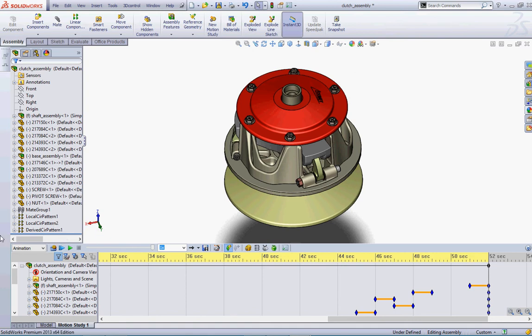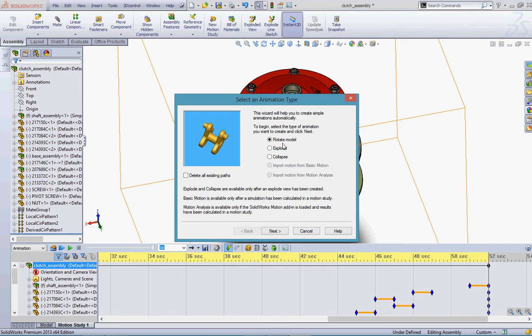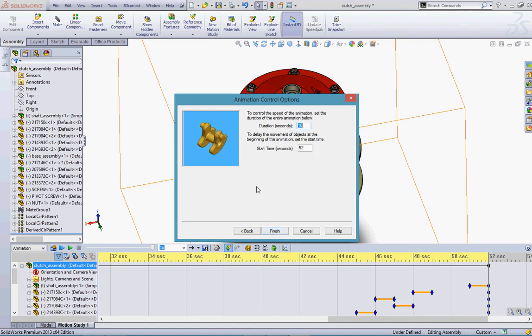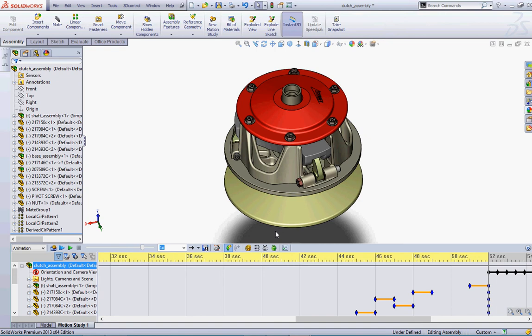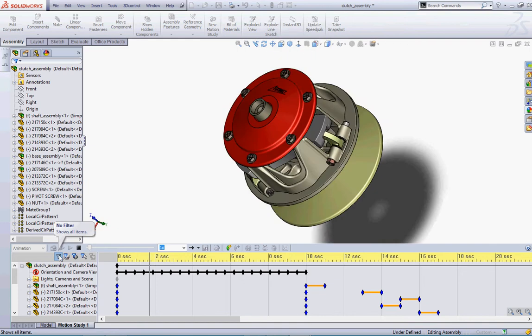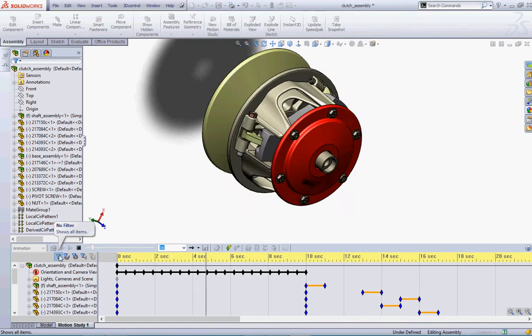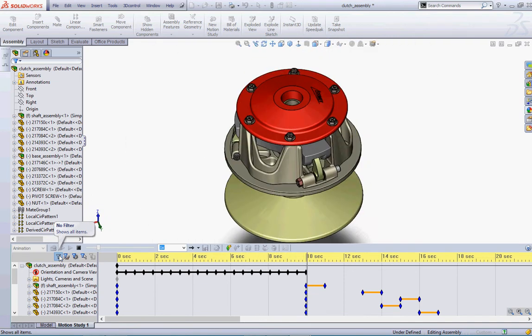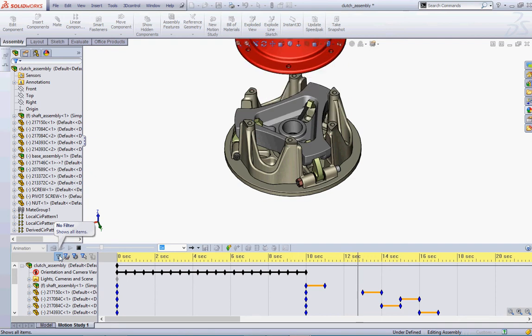Okay, let's finish up our animation with another pirouette. Let's go to the camera wizard. We're going to rotate the model, say next. This time we'll rotate it around the Y axis, and set the number of rotations to 5. Let's say next. Notice it starts where it left off and gives you 10 seconds. Go finish. Now let's play from the start so you can see your whole animation. Do you calculate again? No, you don't have to. You just play it from the start.